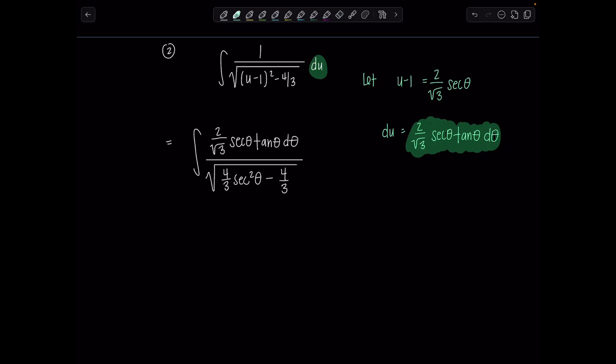Let's clean up under the radical so I can take out a 4 thirds. And then we have secant squared theta minus 1. If I take the square root of 4 thirds, it's 2 over rad 3. Secant squared theta minus 1 is tan squared theta. If I take the square root of tan squared theta, technically it's absolute value tan theta, but we don't need to worry about the absolute value because we restrict theta when we trig sub. So that's our denominator.